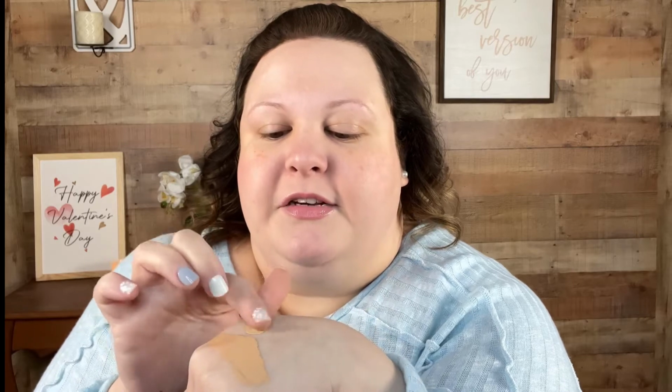So this is called the Cloud Coverage Foundation. It's very moussey. So I'm not gonna blend it out, but I'm gonna show you the shade of it a little bit better. So you see the cloud part of this one is that it's moussey. Can you see that? So there's a lot of mousse in the texture. So let me blend that. But if you can see, I can tell, if you guys can't, that there's going to be a different finish just by looking at it there.